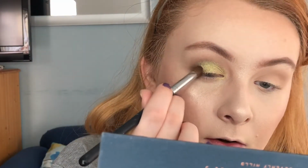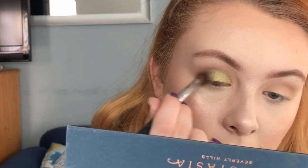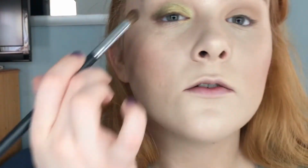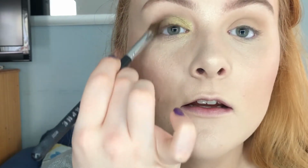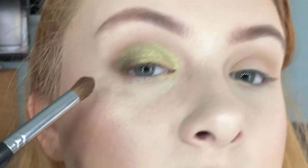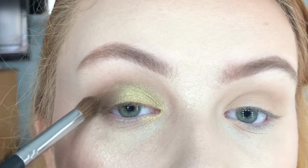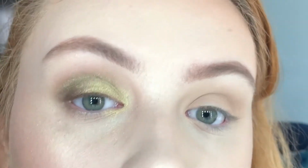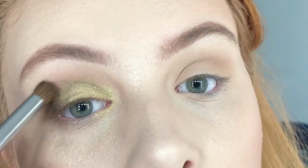So I'm just going back in with that fudge colour and I'm going to blend those together. This bit isn't blending great. It seems to have kind of stuck, like the colour's just stuck there. I'm trying to get it to move, but it's not moving. I think for now we just have to leave it and hope for the best, that it cleans itself up.